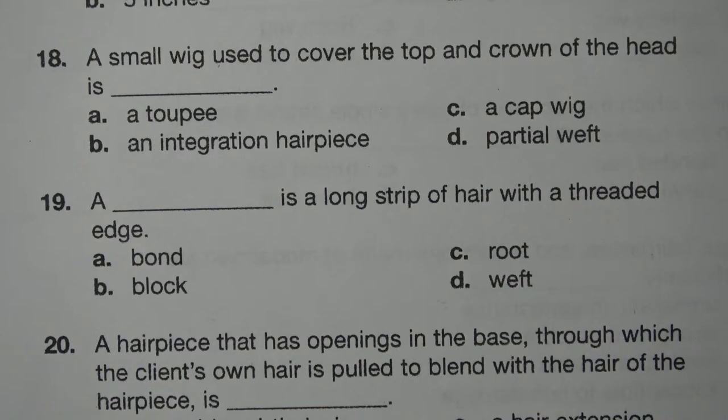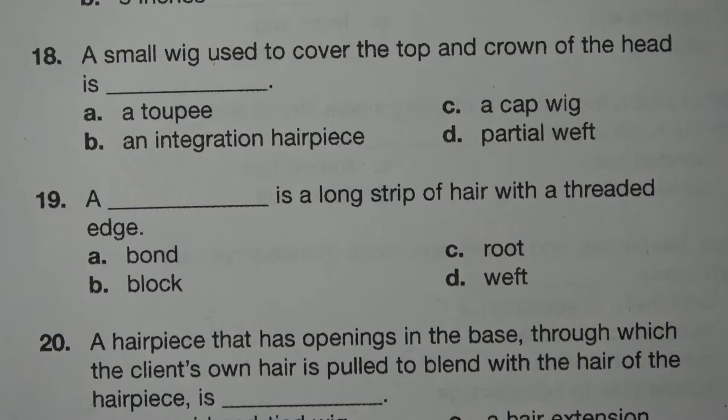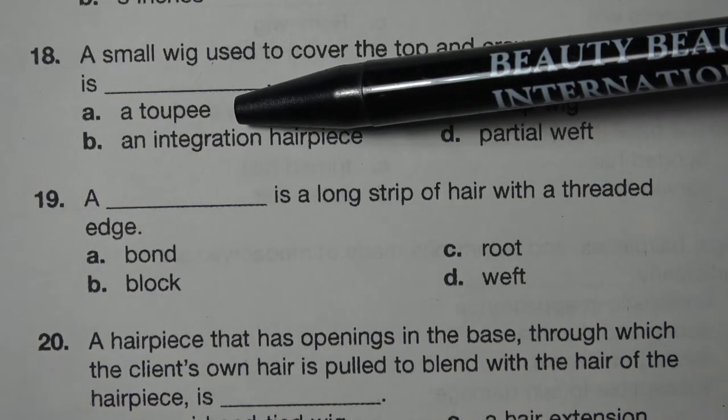Number 18. A small wig used to cover the top and crown of the head is blank. Is it A, a toupee? B, integration hairpiece, C, a cap wig, or D, a partial wig? And your correct answer is A, a toupee.